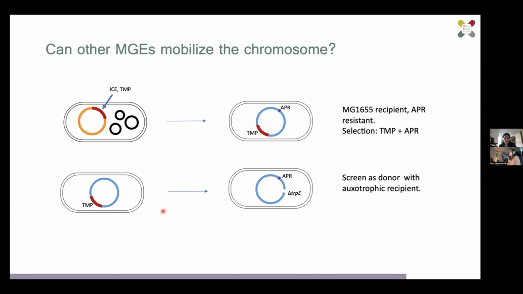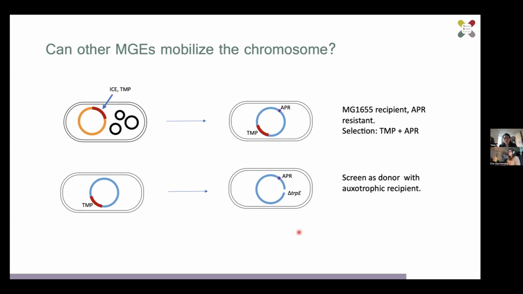So for your first question, the conjugations that we do are on solid media. The reason behind this is that we increase the efficiency of conjugation a lot, and we can increase the amount of cells that we look at a lot. So our detection limit of hybrid formation is very, very high. We can find hybrids that are formed at a very low frequency. In nature, if this happened inside a patient, then it would likely be in the gastrointestinal tract. So that is more of a liquid media, right? But then the numbers that you're dealing with in a person would most likely be much higher.